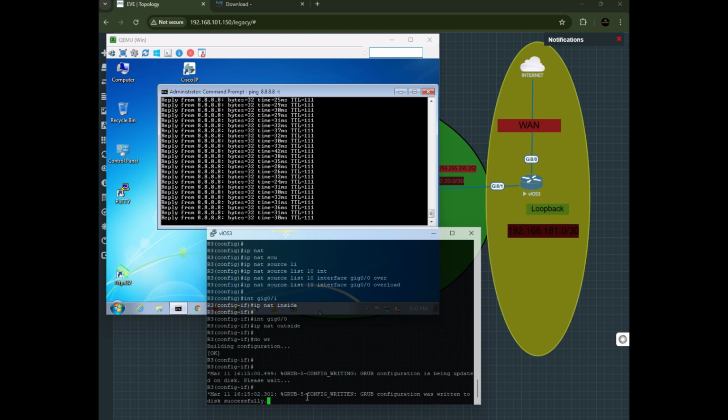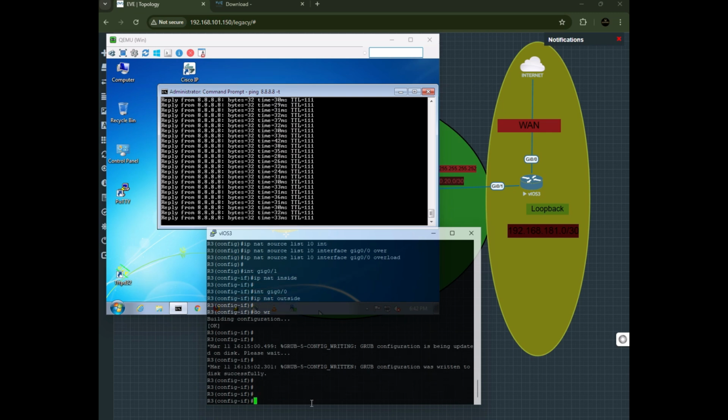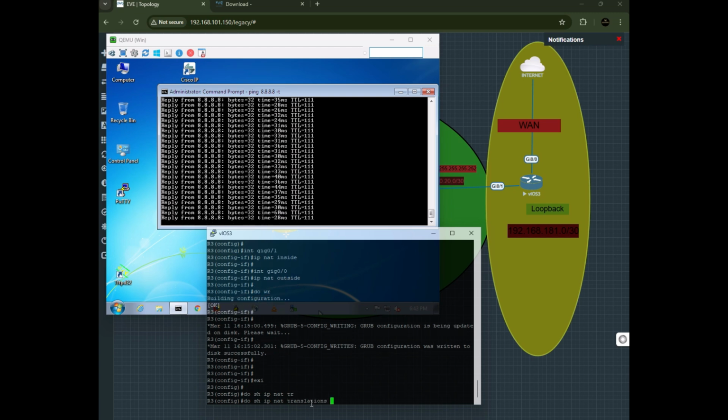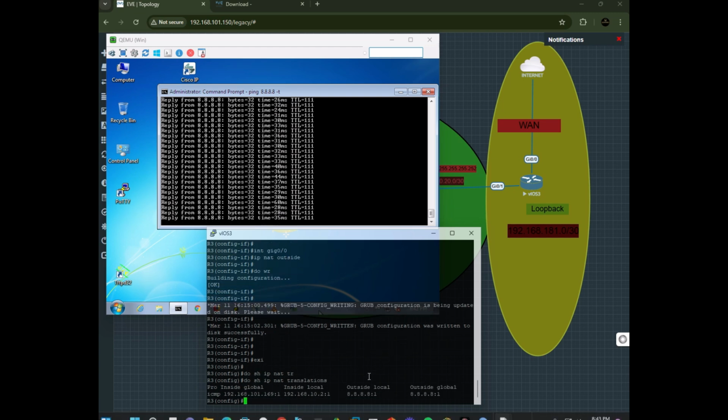All right, we're just gonna do that, but let's come in here to show IP NAT translation. All right, so this is the translation that we have currently.